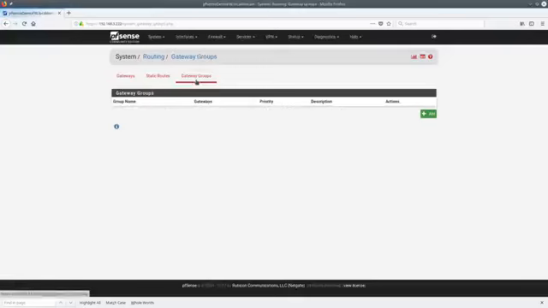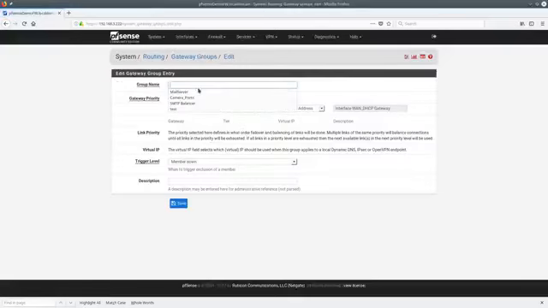Now the gateway groups, this is kind of clever. You create a group, and this is what you would do for failover. So we only have one gateway on here, one WAN system. But if we wanted to, create a failover group. We're going to just name it failover. You would have each of the gateways in here, and you set their tiers of priority. So tier 1, tier 2, tier 3, and that's the order by which they will be used. You can say this is the main gateway, but this is my failover one would be the tier 2 one, the third failover, tier 3, so on and so forth. Also, if you were using this in like a round robin for kind of more load balanced setup, you would set them to be the same tier.